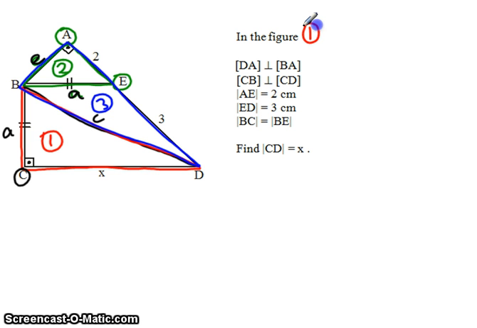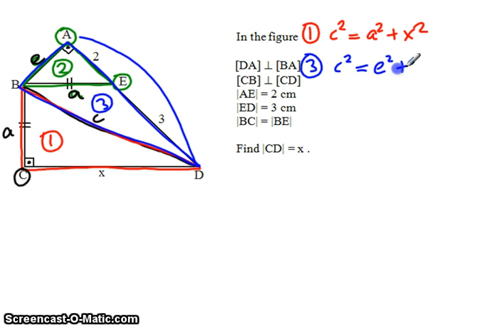So triangle 1 here, we have the hypotenuse is C, so C squared is equal to A squared plus X squared. In the third triangle, let's say, we can use C squared as well. And by using the same hypotenuse, we can equate the terms here. So the other sides are E squared, and if we join the whole length here, we see that that's 5 squared. So that means that if two things are equal to the same thing, then they must be equal to each other. So we can write A squared plus X squared must be equal to E squared plus 5 squared.